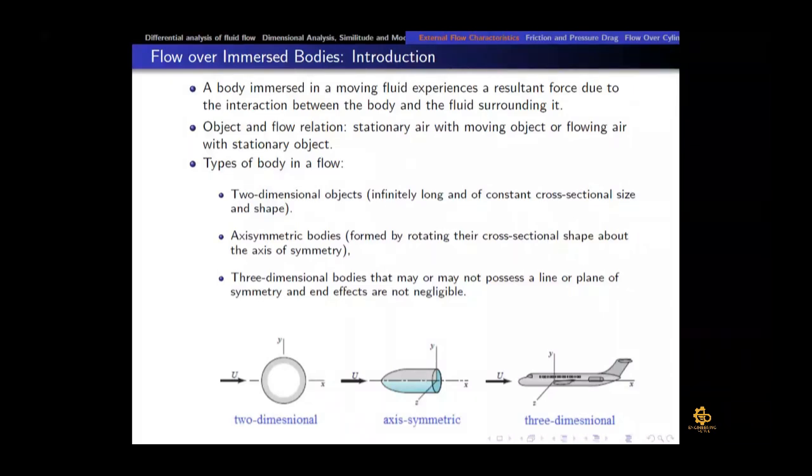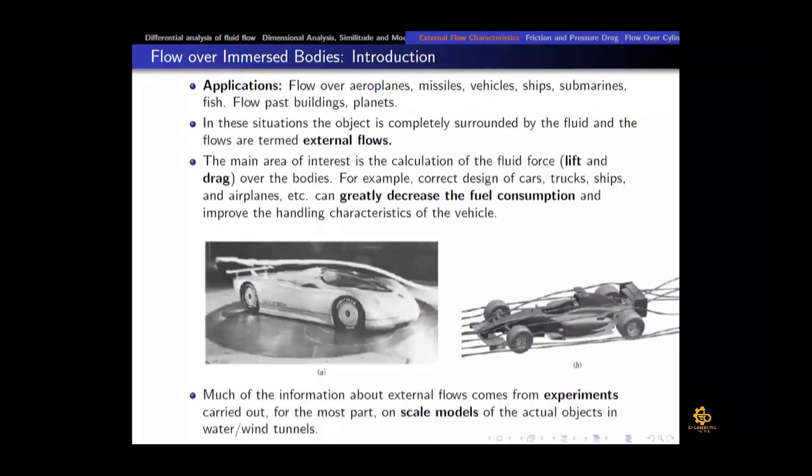So it depends upon the application. If we can reduce the computational cost by assuming that the flow is two-dimensional or axisymmetric, then it can greatly reduce the computational effort required for the analysis. And please remember that the purpose of the analysis is to calculate the drag and lift force on the object, because that would determine how much fuel we are going to burn in order to move that object, if it is a moving object, or how much shear force is going to act on that surface if it is a stationary body.